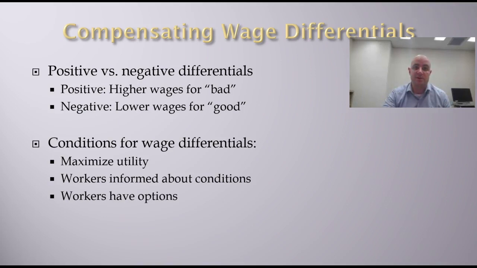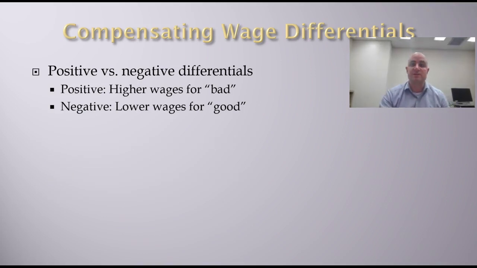Now, there are two types of wage differentials. There's positive and negative. The positive ones, and it's a little counterintuitive, are paying higher wages for those bad conditions. Police, firefighters, sanitation, coal mining, construction. Okay. But there are also negative wage differentials, and that's paying a lower wage for good jobs.